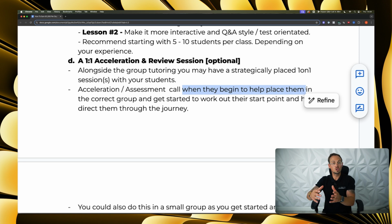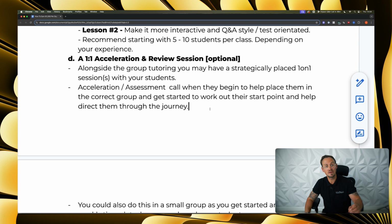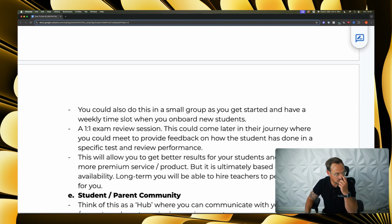And so as your groups do grow and you start to build your tutoring business and it gets bigger and you've got more students, once you have more groups, and we'll touch on this in a second, it allows you to actually place those students in the correct group based on ability as well. So you could create a higher set, a lower set group, all of that. That's what I would recommend. Something at the beginning of their journey. It keeps them excited, reinforces that they made a great decision to invest into their education.